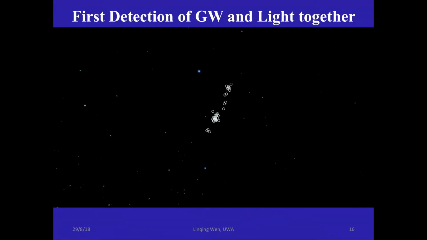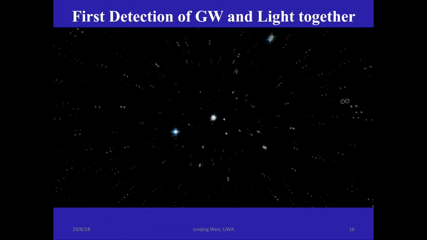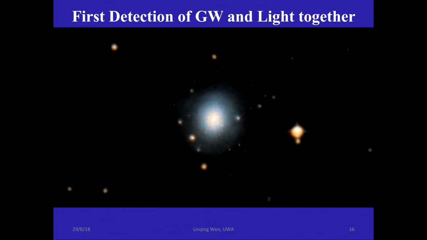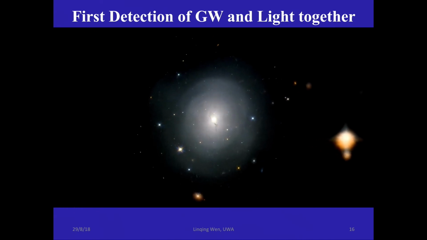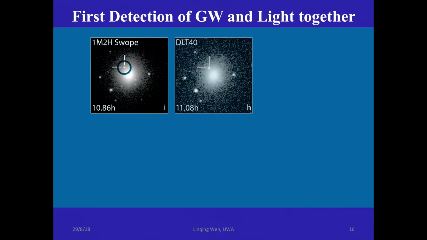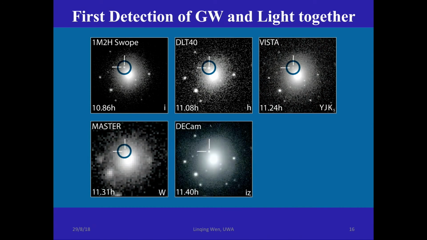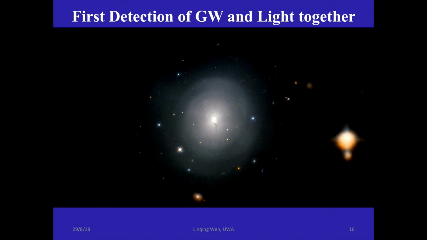Around 50 candidate galaxies were identified in this area for follow-up observations using optical telescopes. Less than 11 hours after the first detections, astronomers using the Carnegie Sports Telescope identified a previously unseen blip of light in the outer reaches of the galaxy named NGC 4993. Several independent confirmations were reported from other telescopes within the next hour. The first ever optical counterpart to a gravitational wave event had been found.